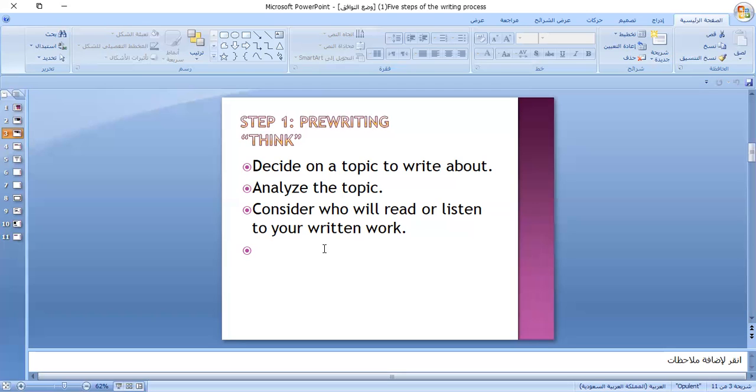Now, of course, why should we think about the audience? Because audience is different. Writing differs according to audience. When you write to children, you write something easy and you choose very simple vocabulary, and maybe funny pictures if you use teaching aids. But when you write to adults, of course, it's different. The tone and the vocabulary and the way you organize your topic, all of that is different from writing to children. When you write to doctors, physicians, it's different from writing to engineers.